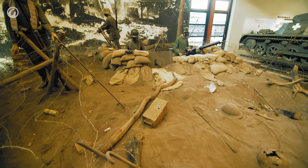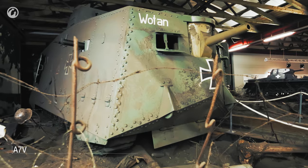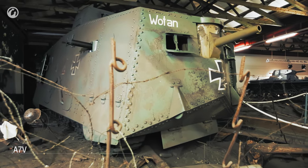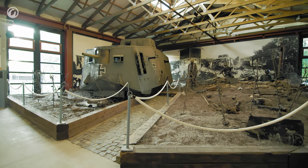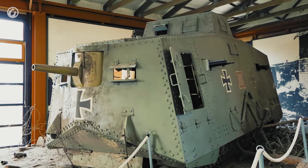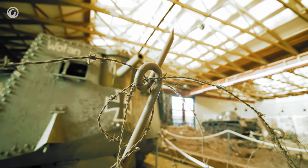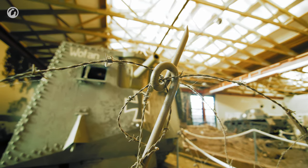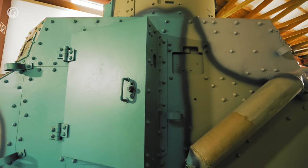The Swedes bought their first tank from the Germans after the war. The most famous German vehicle of the World War I era is the A7V, designed by Joseph Vollmer. It was huge, like a moving fortress, and had the largest number of crewmen in history. But Sweden needed another vehicle, which was disregarded by the German generals. Vollmer realized that the A7V was a bit expensive, even for Germany. That's why he was also developing a lighter and cheaper tank, which utilized a greater number of car parts. This tank was designated the LK2.